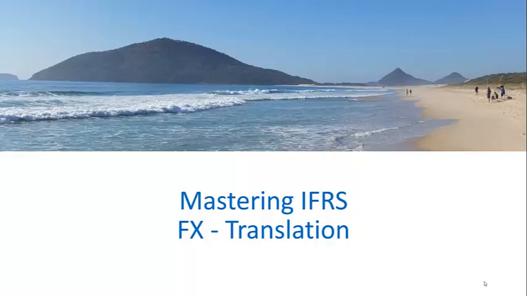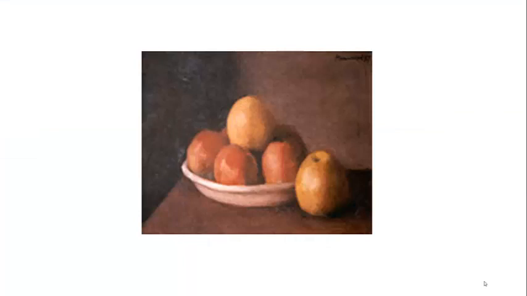Hi, what I want to do now is to focus on the accounting requirements in IAS 21, AASB 121, which address the translation of financial statements denominated in a foreign currency. Just so it's clear what we're talking about here, if you have an overseas operation and it prepares its financial statements in a currency other than the functional currency of its parent, or the presentation currency which is going to be used in its financial report, then before you can consolidate those financial statements they need to be converted into a common currency. So that's what we're dealing with in this part of the standard.